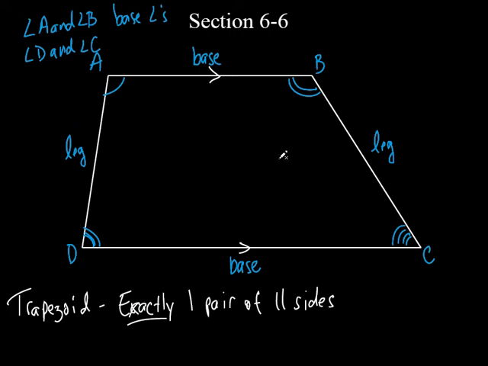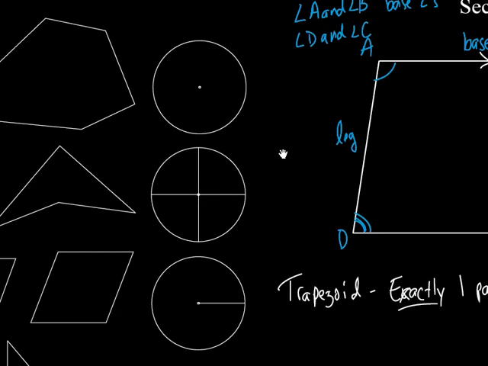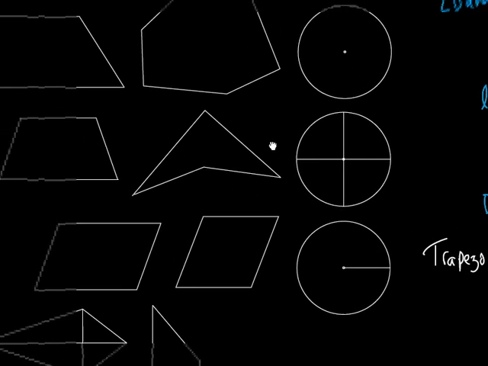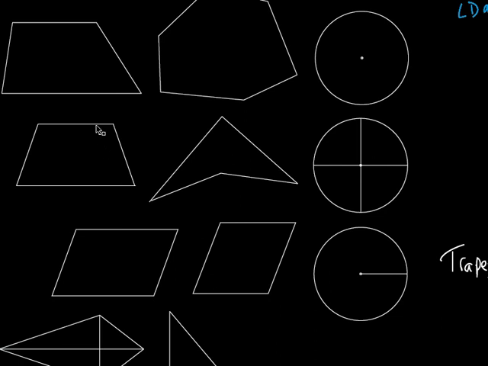There's something else about a trapezoid we'll talk about in a couple minutes, but let's get to another type of trapezoid. Let's go to a more specific, special type of trapezoid. Okay, that one's not that special. All right, sorry, trapezoid, you're not very special. But this one is a little bit more special.